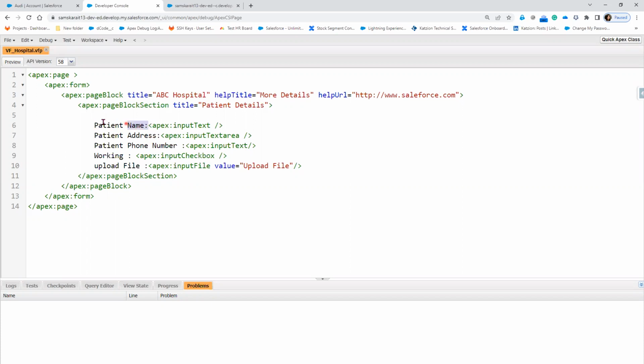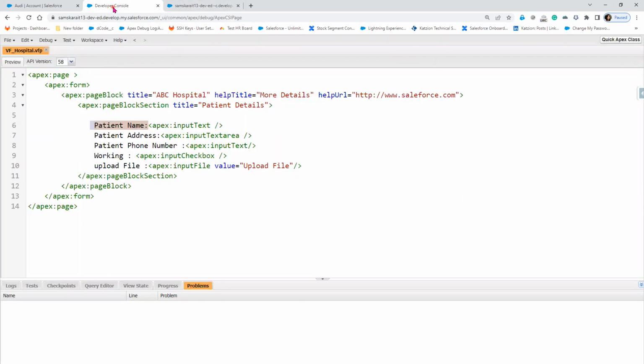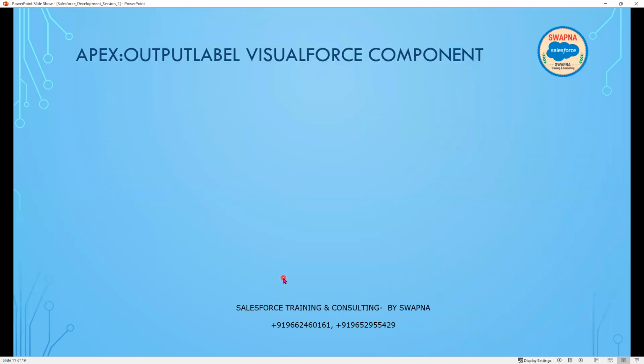these are actually labels. Now instead of printing patient name, patient address, patient phone number, working, upload file like this, what we can do is use one more Visualforce tag which is called output label.